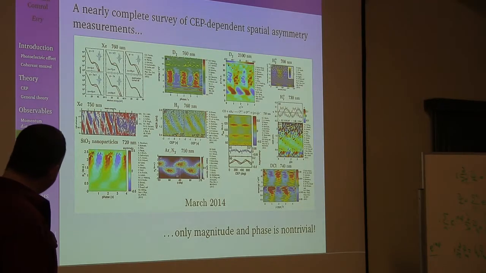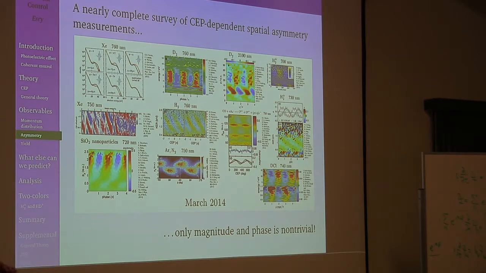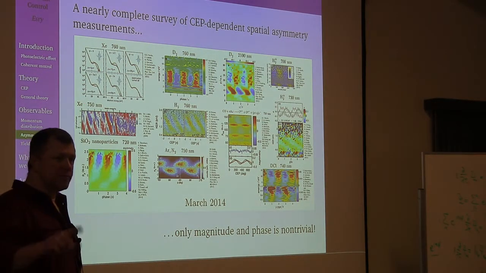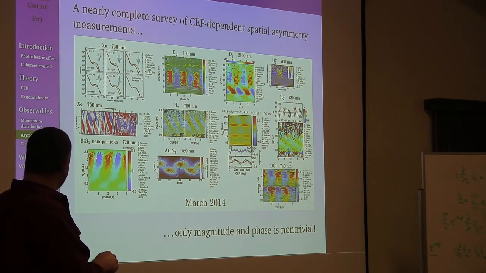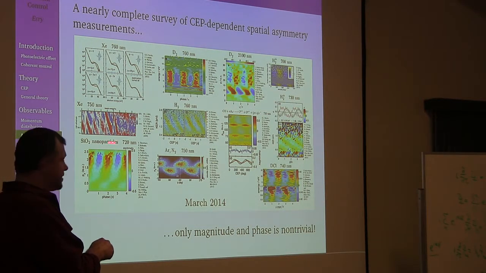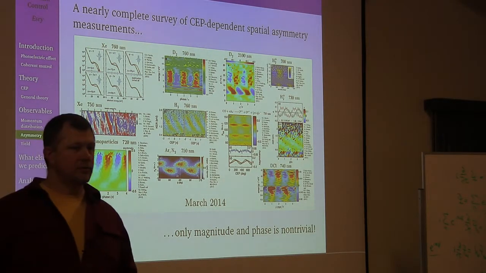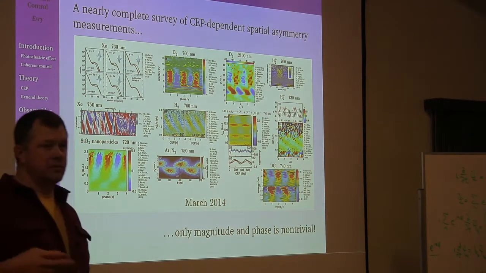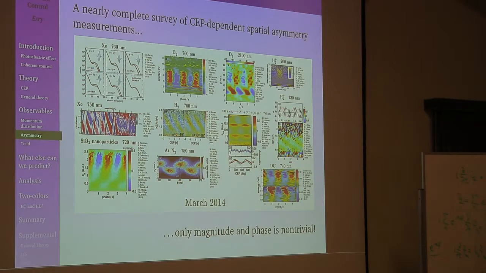Now, if I take a survey of the CE phase results that were available in March of 2014 anyway, so these are experiments. I'll tell you without going through these in detail that all of these show exactly this cosine phi phase dependence. That would mean the period, so here's a phase axis from 0 to 4 pi, so 0 to 2 pi. 2 pi is the period, that's just cosine or sine, right? If the period of this asymmetry, which is plotted here, is 2 pi, that's just cosine phi or sine phi.